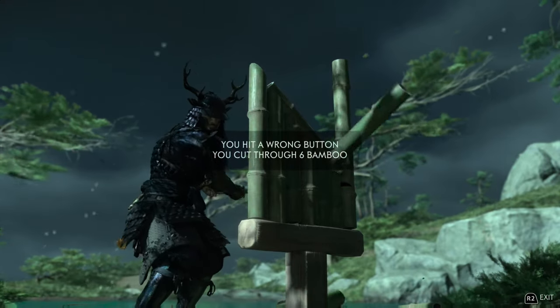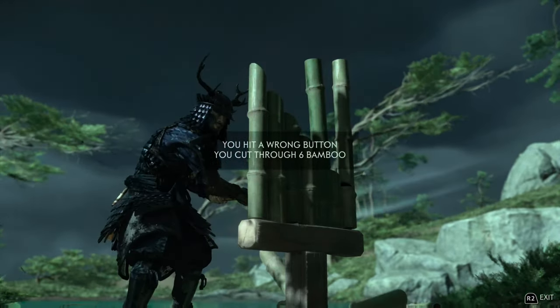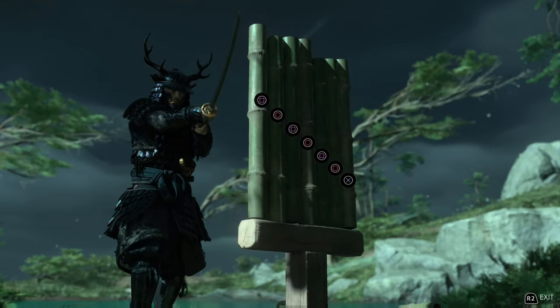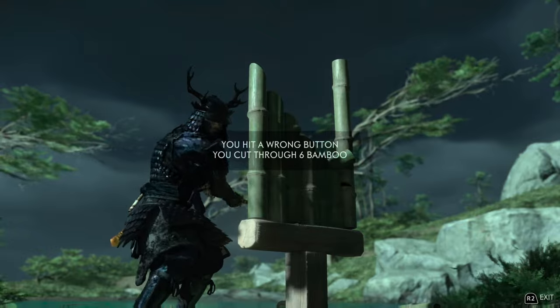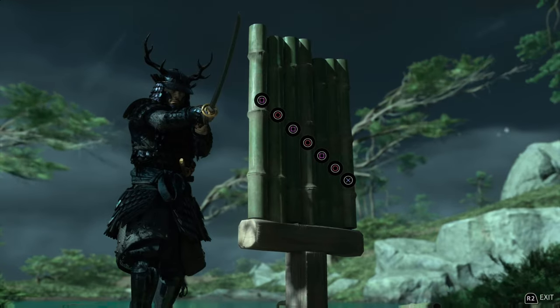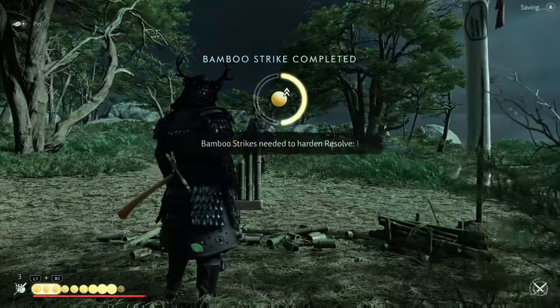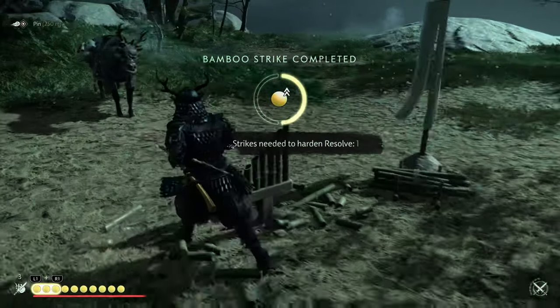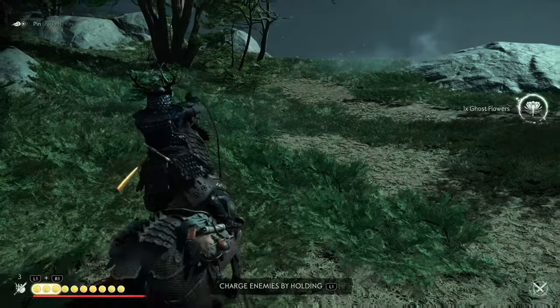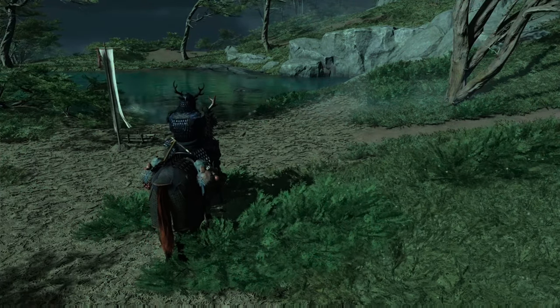Ugh. That was bad. Hit a wrong button. What? All right, let's see. I gotta do this too. Darn it. We'll get it now. How am I hitting the wrong button? 1, 2, 1, 2, 1, 2. There we go. Finally. Okay. See? I had to do the 1, 2, 1, 2, 1, 2 in order to get it done. And we've got it done. So this part is finished, and we got some yuwood. Pretty cool.